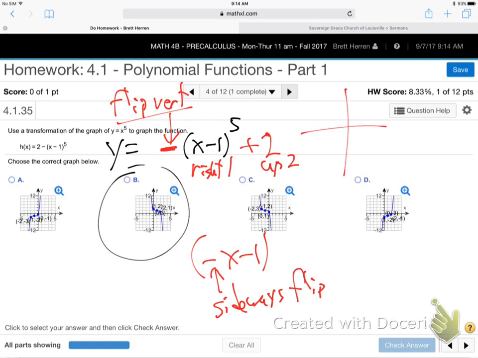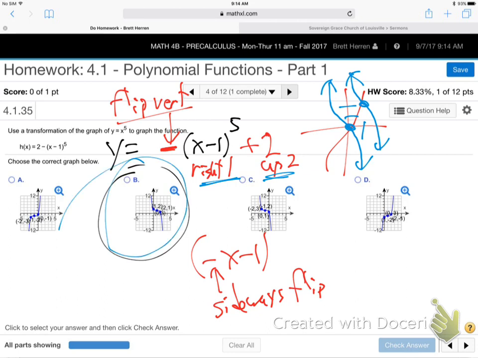Okay. So that means if you take the snake graph and you flip it upside down, it's going to go like this. Isn't it? So generally we're thinking about an upside down snake graph that has been moved right 1, up 2. So take the snake graph from the center, the origin, and move it right 1, up 2. So right there, it's going to go right there. That's what this one has done, right 1, up 2. We good?